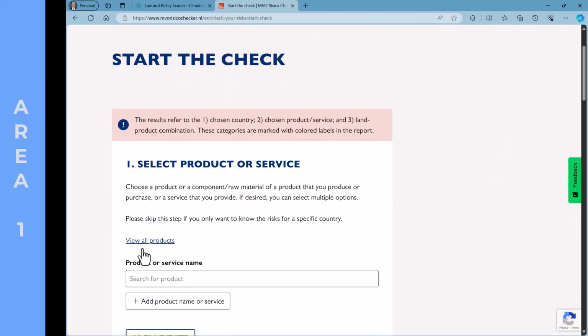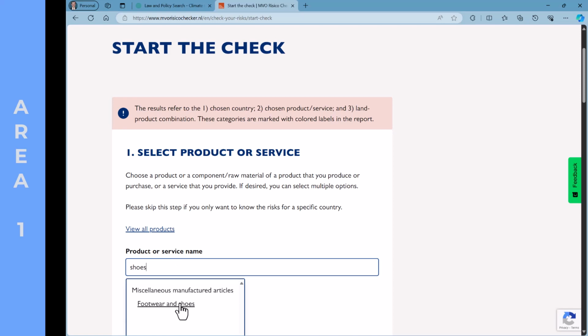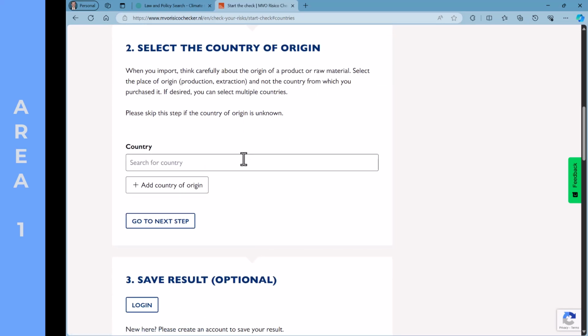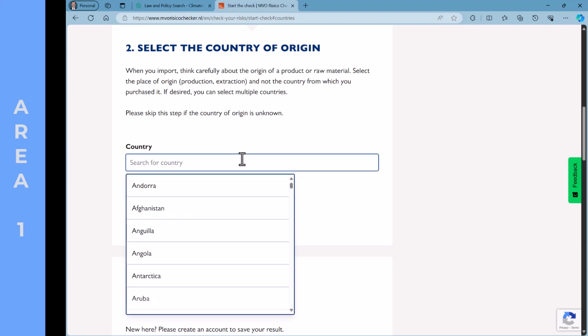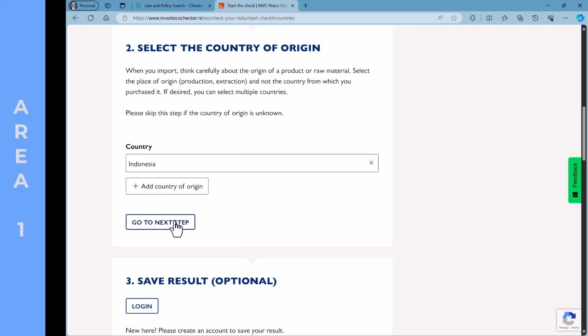Okay, so let's start to check. Okay, first select product or service. So let's say shoes. Okay, there we have it. Footwear and shoes. Go to next step. Country. Let's say Indonesia. Okay, there it is.